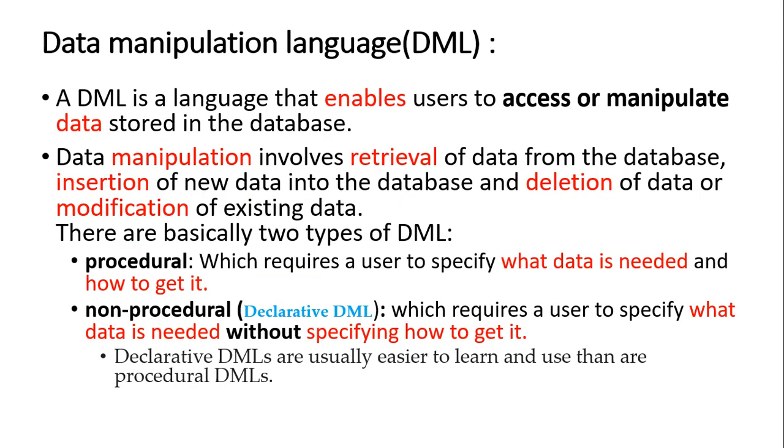Let's look at the other type of language, and that is the data manipulation language, DML. The word itself says this is used to manipulate the stored data or access the data which is stored in the database. So data manipulation means you are trying to retrieve the data which is there in the database. You are trying to modify the data, or you can even delete the data which is there in the database.